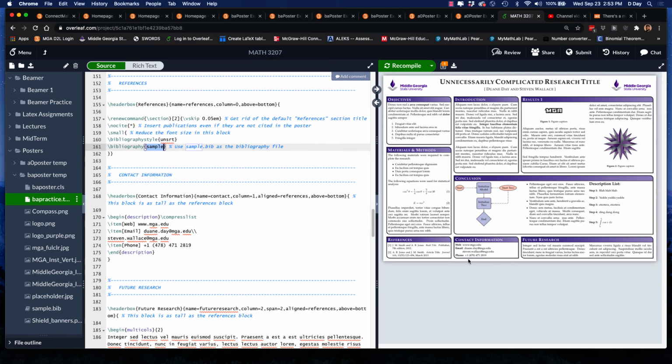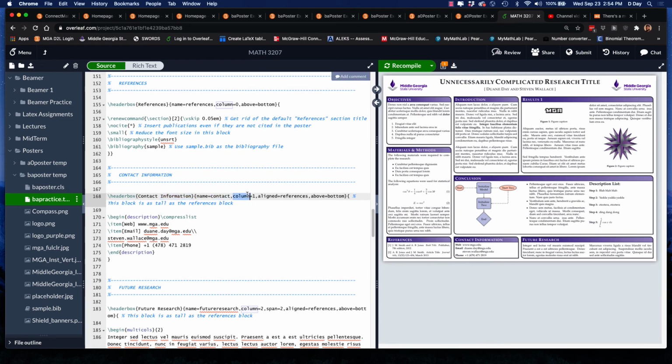So then they have the contact information box. Again, like I said, if you put your contact information up here in the header, you may not need this box. You may put something else there. But the contact information box, this is the first use of compressed list. So that's what that's good for. It compressed the list down so it didn't have a lot of space between the lines. Kept it small. The header box was called contact information. The name is just contact.